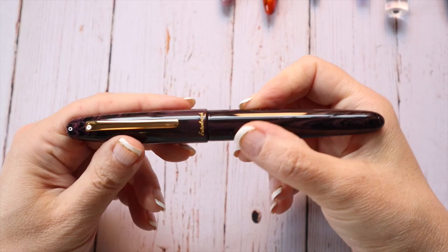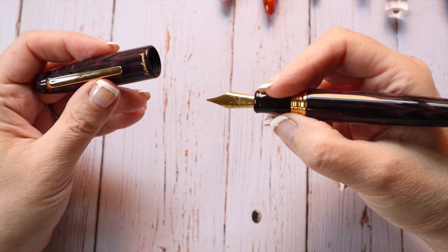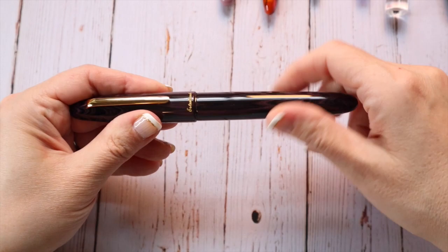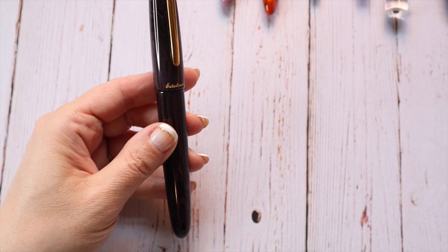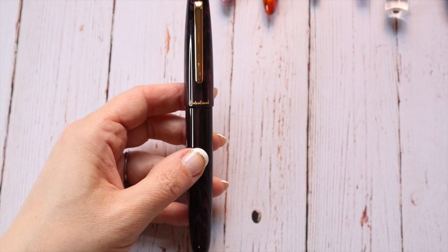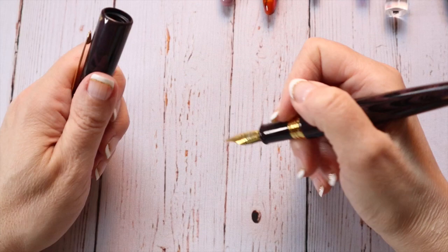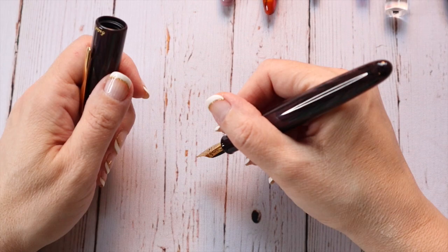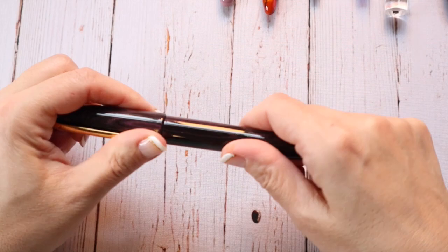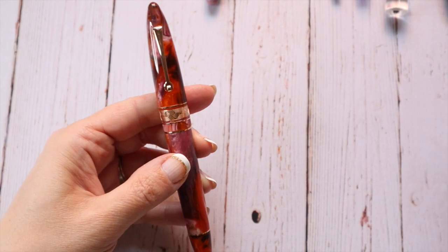Then I have my one-offs — meaning I only have one pen from these particular companies. This one is an Esterbrook Estie. This is a honkin' big pen. I do enjoy it. I wasn't sure how much I would like it knowing it was a bigger pen. Going back to the TWSBI comparison, I can hardly even keep the pen in frame — definitely a lot bigger. And comparing it to the Pelikan — much, much bigger. I definitely love the Esterbrook. Sometimes I feel like maybe the weight helps balance my writing better. This is definitely not going to be my last Esterbrook; it just happens to be my only one right now because I'm trying to be more picky about my pen purchases.